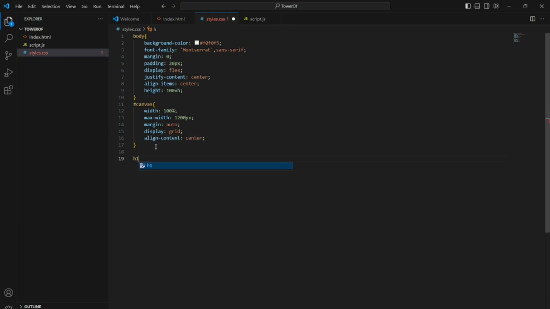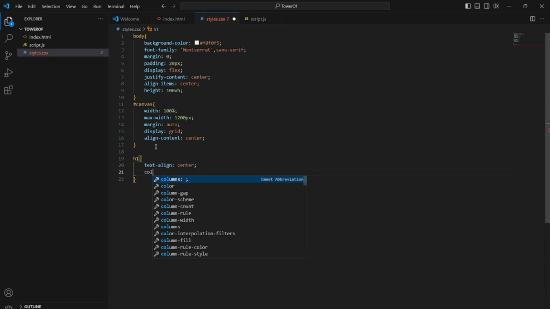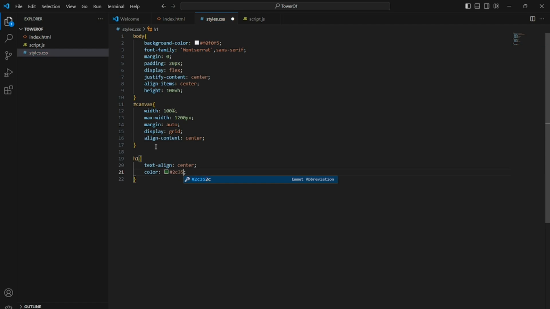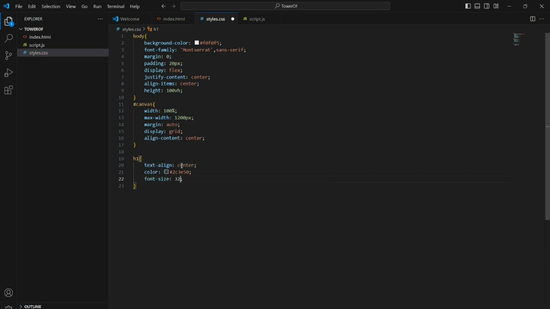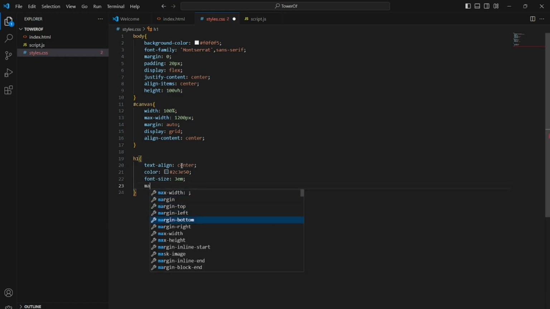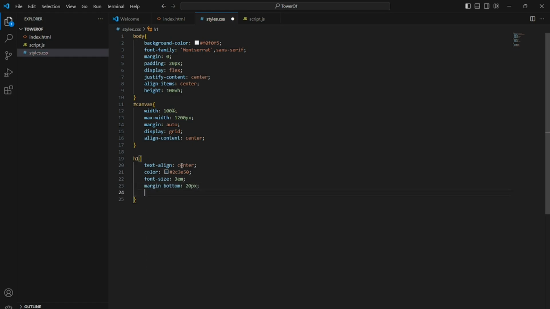Now there is this h1 tag. Here the text is aligned in the center, and I'm giving a dark blue color, and font size 3em, margin bottom as 20 pixels, font family again the same as that of the body, and I am adding the text shadow.